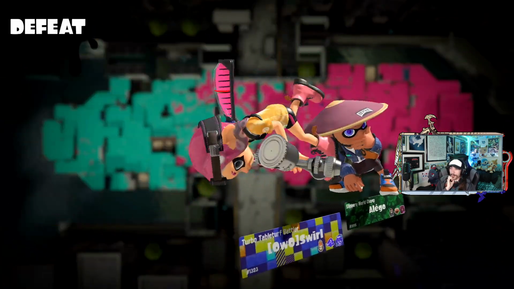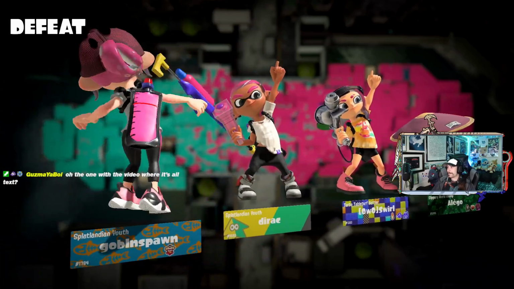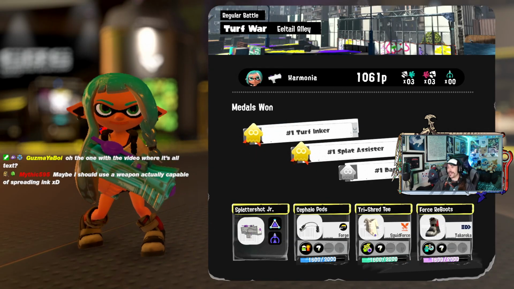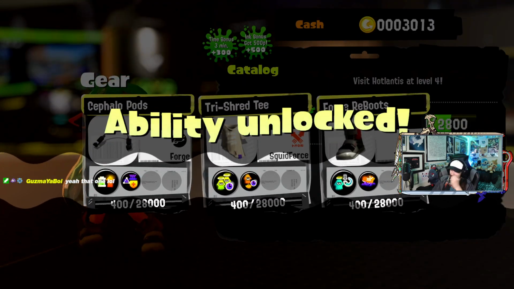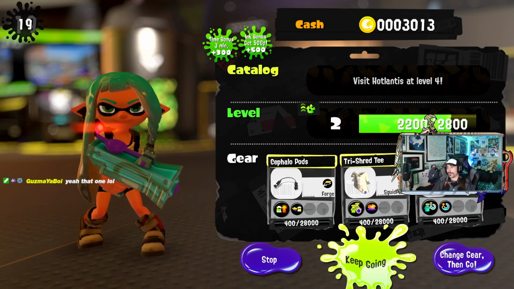I'm winning one and then I'm wrapping it up. That was my plan. Video where it's all text. What, Mix's channel? That's Mix's style of videos. They use a weapon actually capable of spreading ink. Hey, it's just me that's using the Splattershot Jr. Ability unlocked. Yeah, Mix has made a whole bunch of videos. Oh, I got a whole bunch of abilities that I don't know what the heck they are.